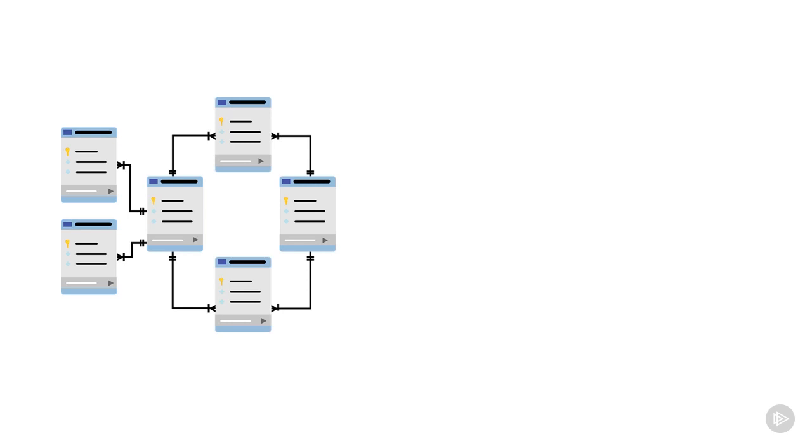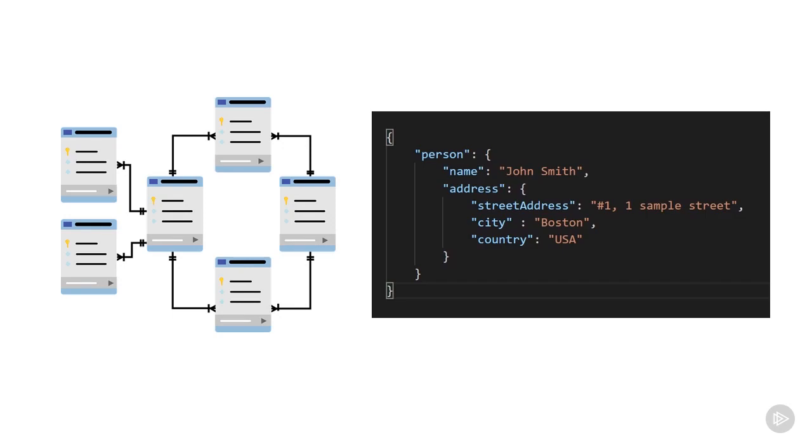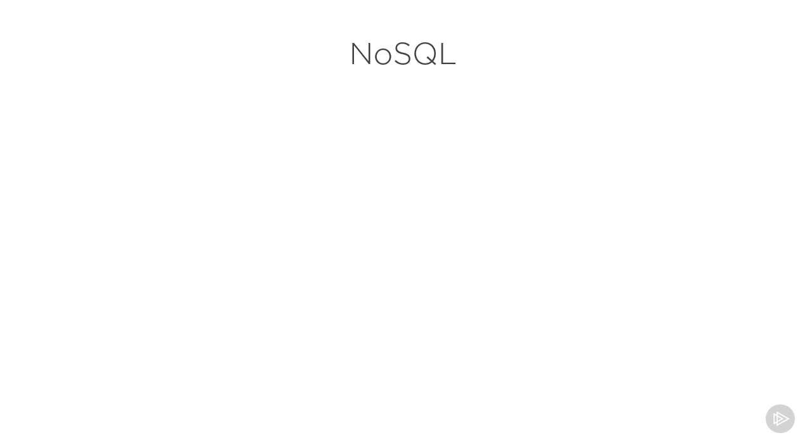This is not the case for NoSQL databases. In a NoSQL database, the data is not saved in tables. For example, instead of creating a table named person and adding 2 columns for name and address, you create a JSON structure for the person object. This document in turn will be saved into a NoSQL database. So as you can see, we didn't use any tables to store the person object. And this is the main idea around NoSQL databases. So any database that stores data by means other than tabular relations can be a NoSQL database.